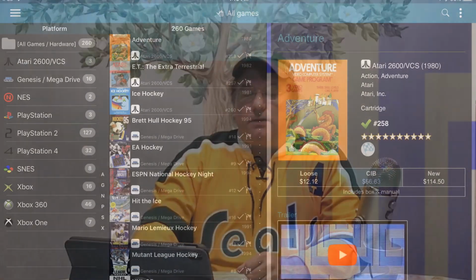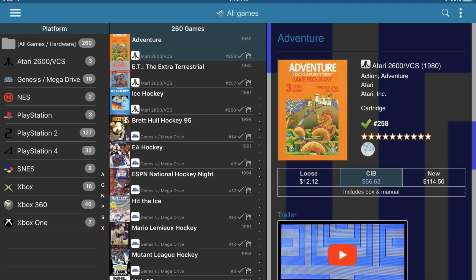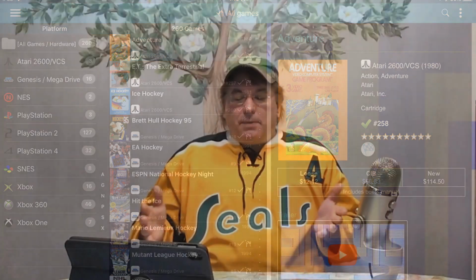So that's mostly from a collecting point of view, but there have been a few times I've been out and about and somebody had a game really cheap and I looked and it's like, well, I just have the game or I'm missing the manual, so now I can pick that up and I get the game complete. So it is really kind of fun to customize some of the things here in this app. So that'll wrap it up here as you take a look at the CLZ Games app for your iPhone and your iPad to help you catalog some of your games.